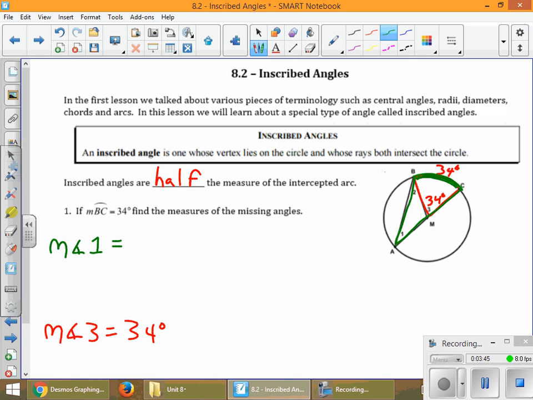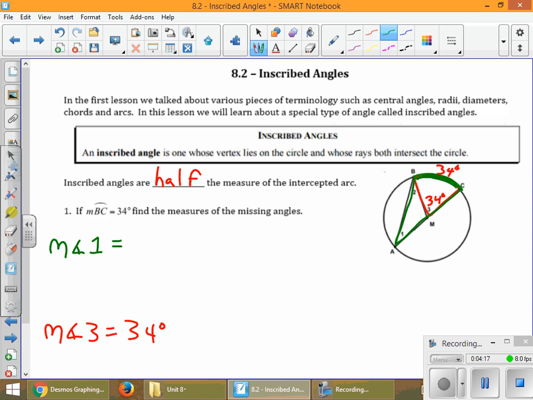Just like before? No. I mean, this is 34 degrees right here. This angle is much smaller, so there's no way that's going to be the same. But I do know this. What do I know about inscribed angles? They're what? Half. I'm pointing at the word half. It better be half. So how do I know that? Well, if this angle right here, the middle one, BMC, or angle 3, is 34 degrees, if I go down here, it's got to be smaller. How much smaller? It's half.